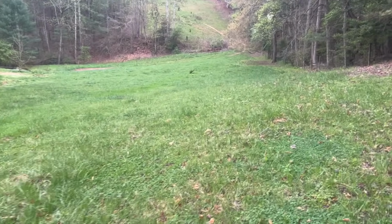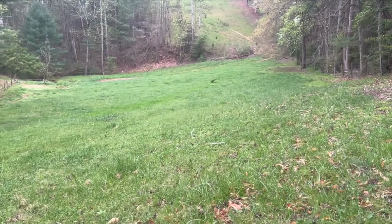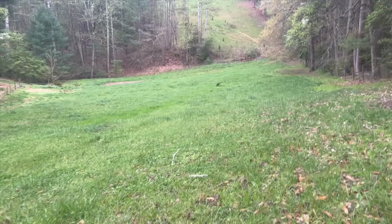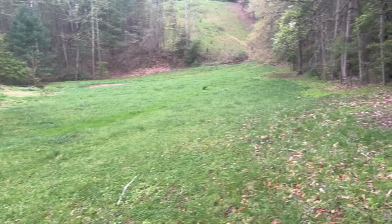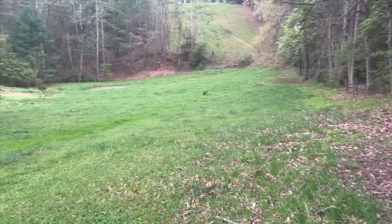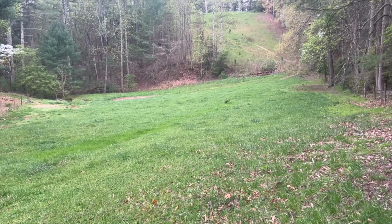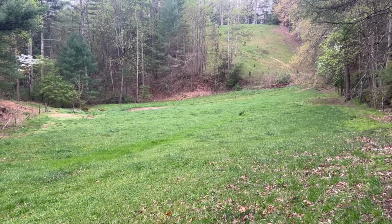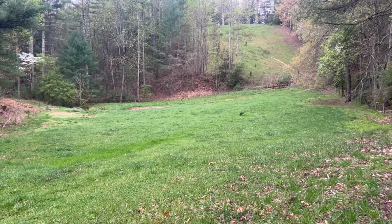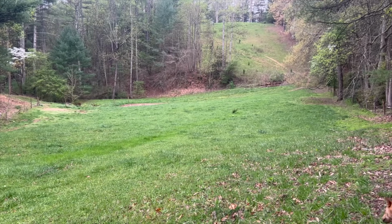Now it's gonna sound bad. I'm not beating up on other farms and other farmers. But I drive around their area and I see farms that are continuously grazing cattle on the same piece of ground without giving it any rest. It does not look like this, not at all. They've had the same amount of rain that we've had. Chances are they're putting fertilizer on it. We're not using any fertilizer at all.